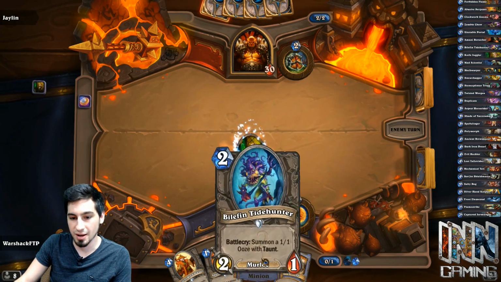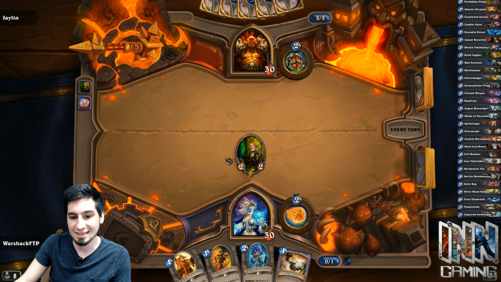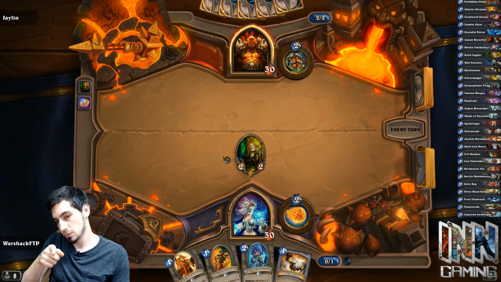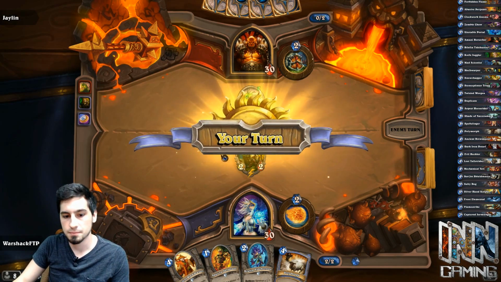Don't have the War Axe. Do not have the War Axe. Let me Bilefin. Let me Bilefin. No War Axe. Swine. Hit him with the 9.